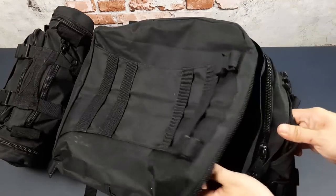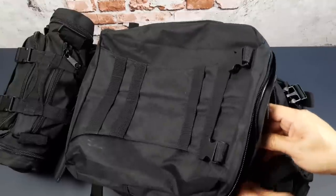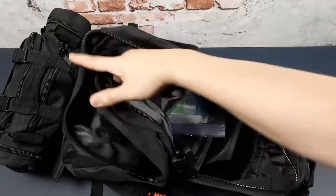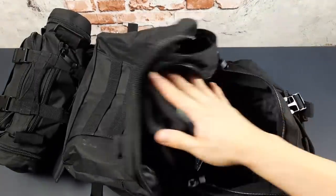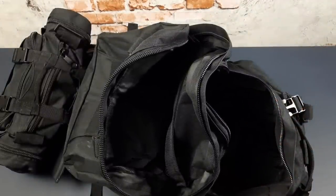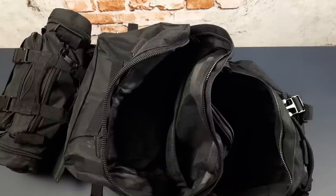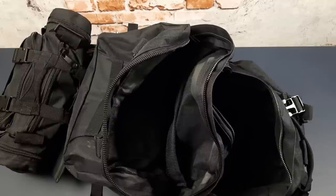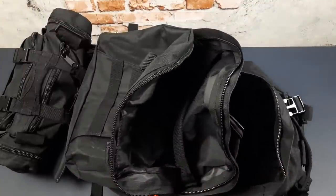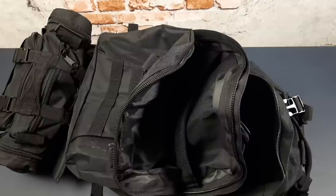Now let's go to the main compartment — it's pretty big. This bag is about 50 liters but I only fill it to about two-thirds full at most. I had a weight requirement: I wanted it below 10 kg, and it's currently about 9 kg — around 20 pounds. In a bugout situation you need to carry something easily and go down flights of stairs; you can't be weighed down by 20–30 kg. I also didn't go ultra-light because there's important equipment needed for survival as well as some comfort.